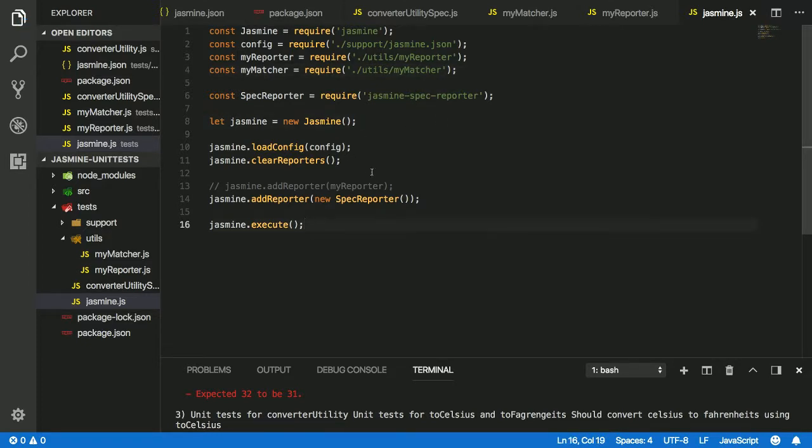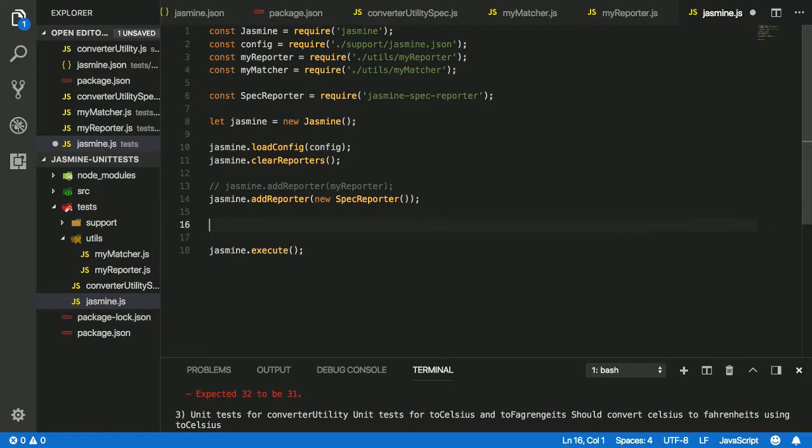The only difference is we would like to register that matcher for every particular test suite, because as far as I understand, Jasmine doesn't do it globally. So we need to make it go into the tests with scope to be able to utilize it.